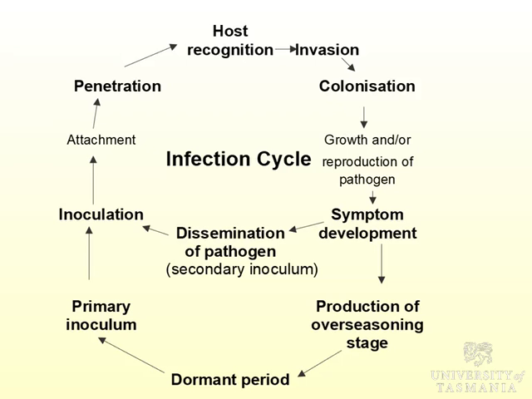Or if you can target the dormant stage and actually reduce that in the soil, and understand how it survives. If it's surviving in the seed, for instance, maybe you can certify the seed and make sure that it isn't carrying the pathogen, or maybe you can treat the seed in some manner and get rid of it, and then you actually break the cycle. So understanding the pathogen cycle will allow you to develop effective control.